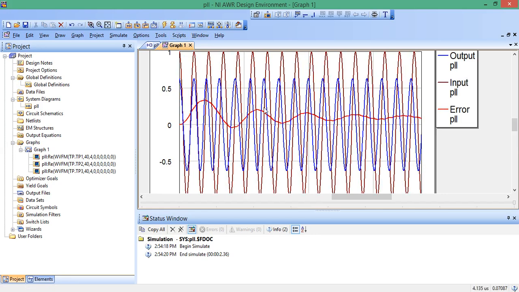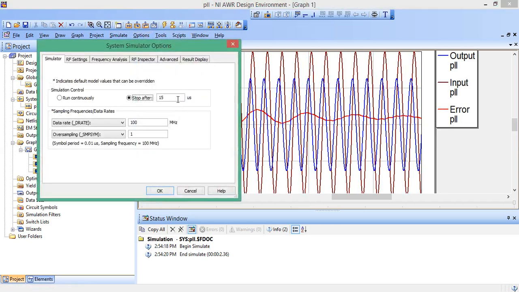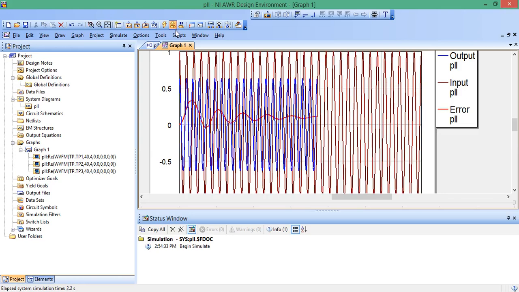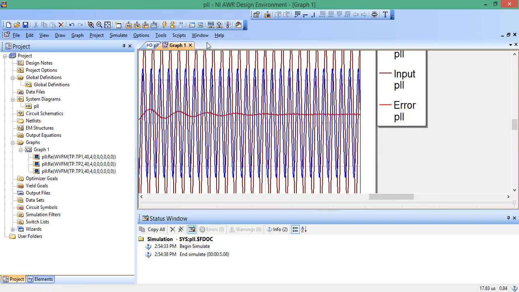Well, it's taking longer to lock, but I think it's going to lock, so we need to actually zoom out. So options, default system options, let's look at 30 microseconds. Eventually this thing does lock. So the blue curve, the output, eventually has the same frequency as the input, but it takes a lot longer to acquire.